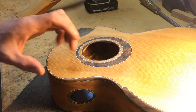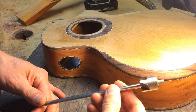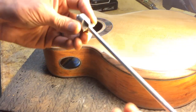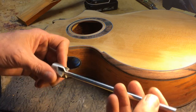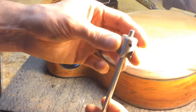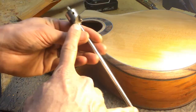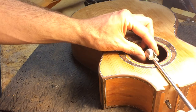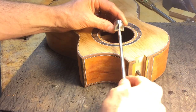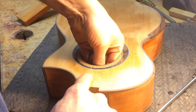So these pen reamers, I think it was about $15 or something, may have been $10. I think you just get that part with it, I can't remember. But then I just got whatever this is, 1/4 inch steel rod from the hardware store. And it looks like I've tapered it a little bit so it goes in, and you just have to have this long enough so it suits your needs. I'm only doing this on guitars and ukes, so it doesn't need to be super long. It's about 10 inches or something, but it's just a nice clean way of cutting this hole.